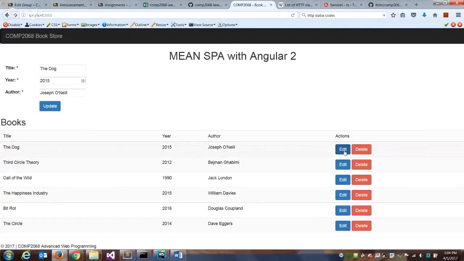Now there's only one problem. What if I don't want to edit it and I just want to clear out my form? I have no way of doing it now. So what feature should we add so we can clear the form? Yeah, maybe we'll put a reset button here. We already have a clear form method. Our reset button could just call that method. So if we start editing something and then decide, no, I don't want to do this, we can just reset the form.